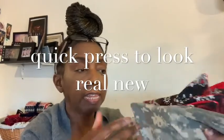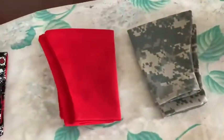Okay, so I got them all sewn together. So I'm about to go iron them down, and then I'm gonna put the straps on them, and I'll be finished. So it takes no time once you cut them out. No time. They're gonna be so cute.